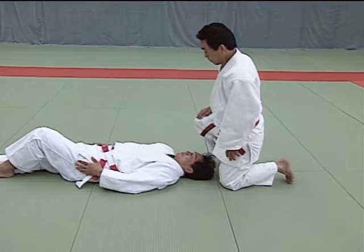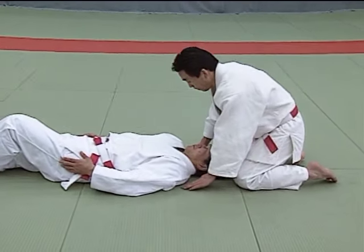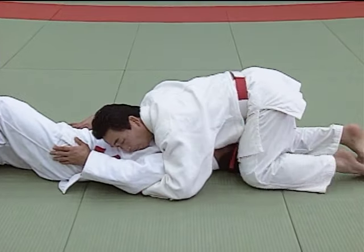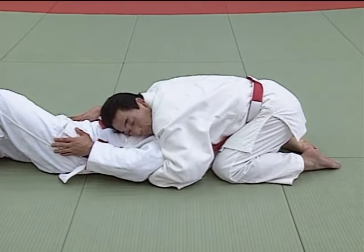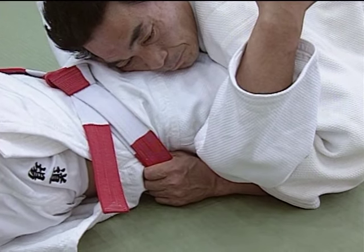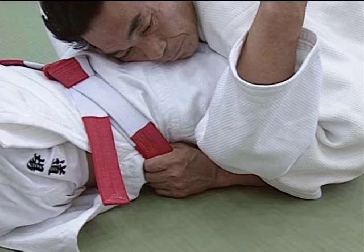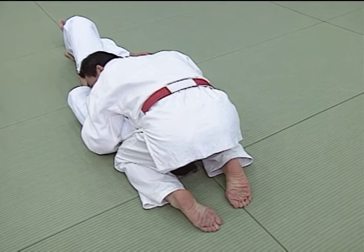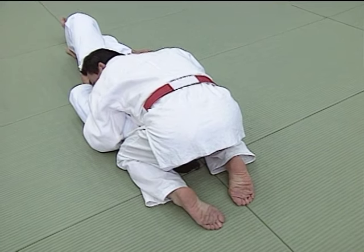Let's look at the main points of Kamishiho Gatame. The torii slides both hands under the uke's shoulders to grab both sides of his belt. The thumb should be turned inward when grabbing the belt. The torii brings his knees towards the uke's shoulders, feet pressed down.